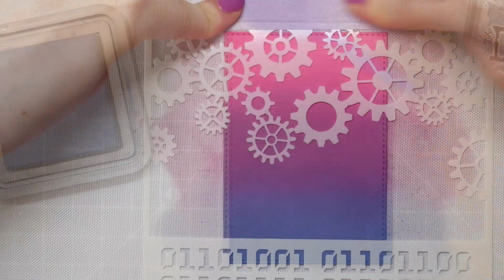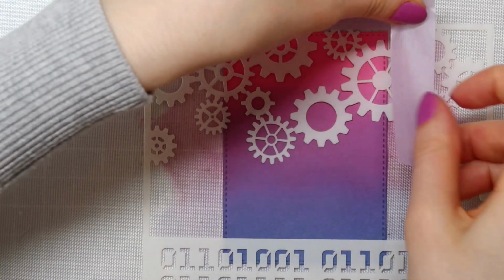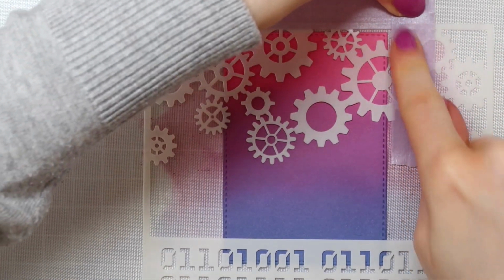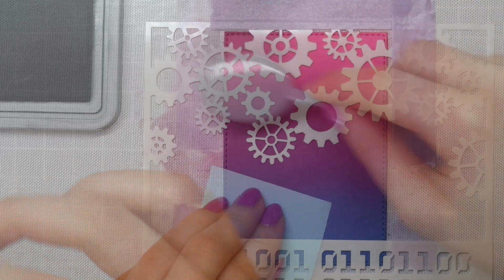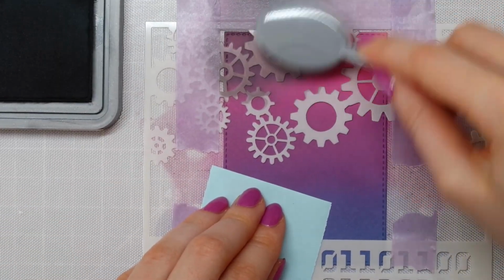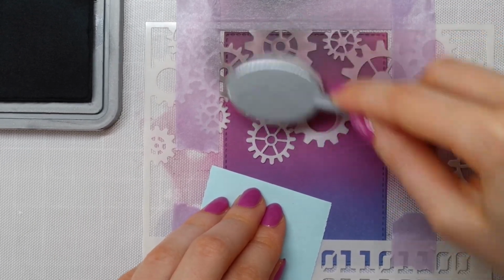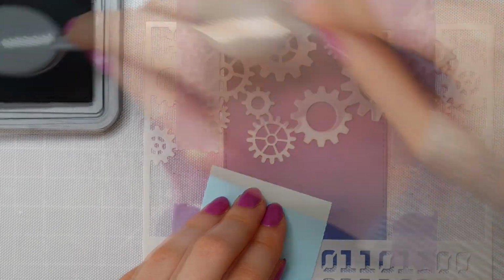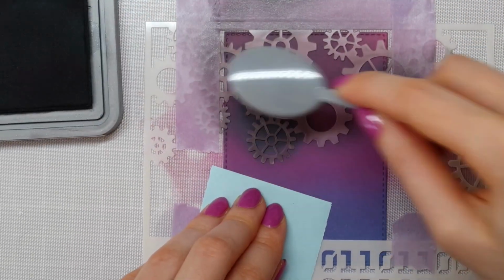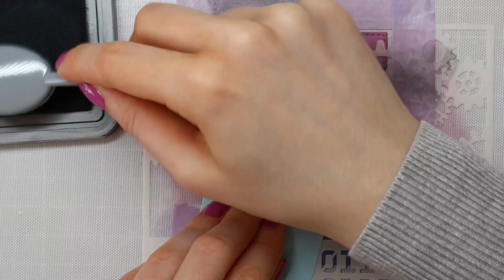After creating my gradient, it's time to use the Cogs and Codes stencil from Heffy Doodle to create a really fun background. This time I am going in with Black Soot Distress Oxide ink. Notice that I'm using some of the Heffy Doodle low tack tape to hold down my paper, just to have a grip while I use that stencil.